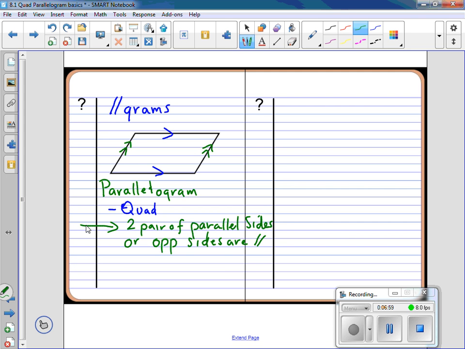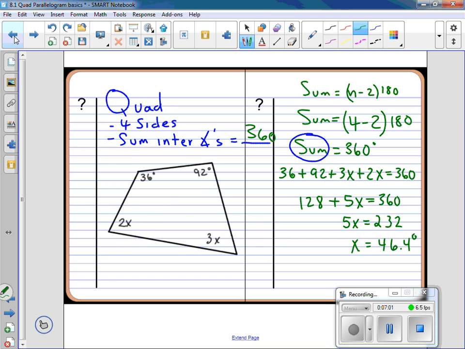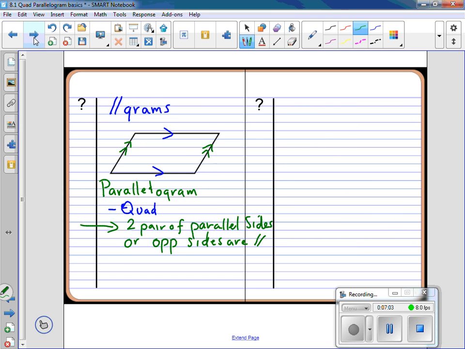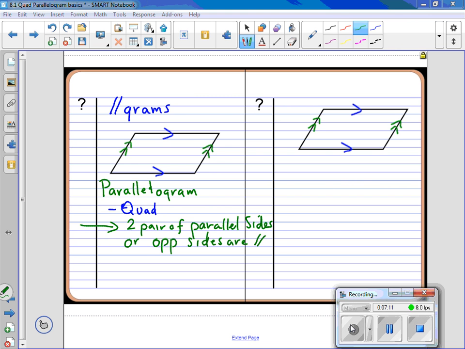Now, when we take a regular quadrilateral, like we had here, and make sure that the opposite sides are parallel, some really neat features come about. So we want to look at these features. They're going to have something to do with the sides, the angles on the inside, and the diagonals. So let's quickly go through these. In the sense of the sides, what we find is that the sides are congruent to each other. They're not only parallel, they're congruent.